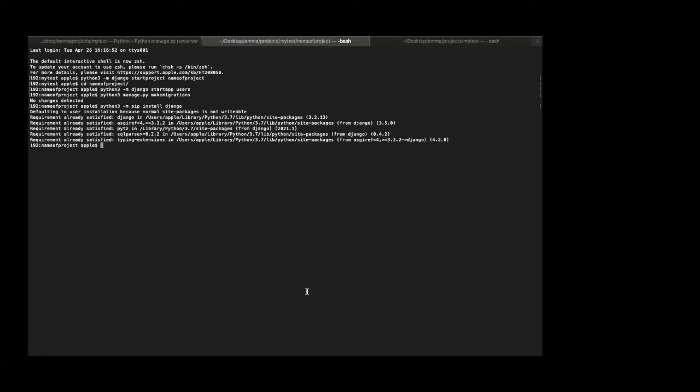Yeah, so I was still sharing the commands. The next command is to start the users application. I hope you remember where the applications are, but if you don't, worry not. That command is to start the application. And then for database migrations, the command is python3 manage.py makemigrations. Oh, I missed the S, so just add it. Those are the commands we have used so far.